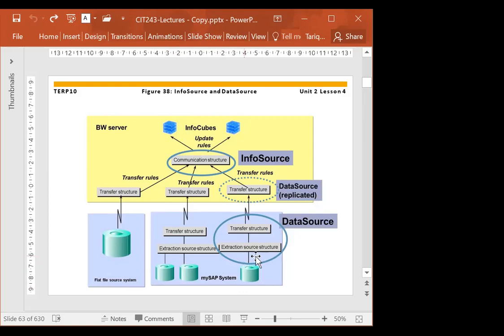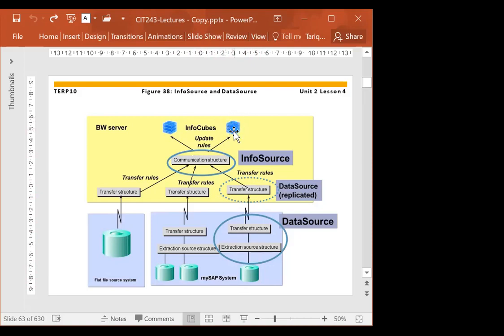Now we have extraction schemes, extraction structures, because we are extracting some data. It could be queries, transfer structures, that is transferring data from this OLTP to OLAP systems. And by the way, here the data is replicated, or duplicated, you can say that. So data is replicated here for our reporting purposes. And at the end, we got the info cubes.